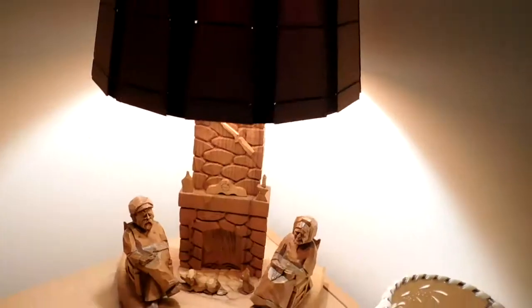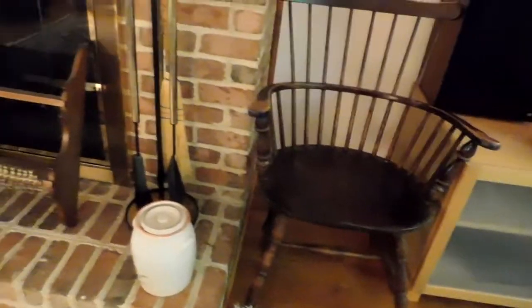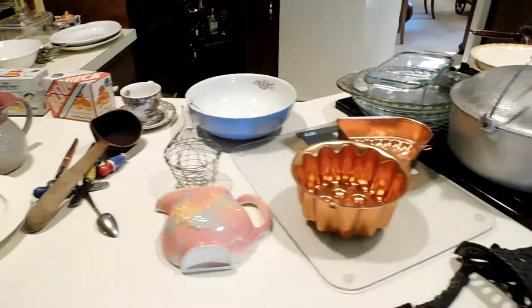Look at this old German lamp. Wood shade there, and all hand carved down here. Real cool. I mean, that's the kind of stuff we got down here that, again, normally I would have said, it's Upper Marlboro. It's almost out of our range, but it's a really nice sale. So we're down here, and again, I hope you guys will follow us down here this week and get some bargains. We're going to do the checkout in the garage. The garage is big and empty, so plenty of room for hold tables out there and plenty of room for social distancing in the house since the house is large.